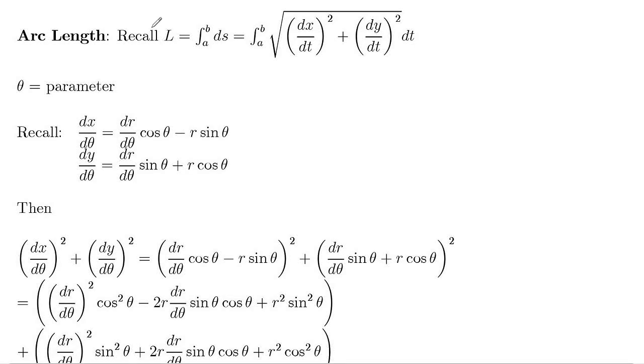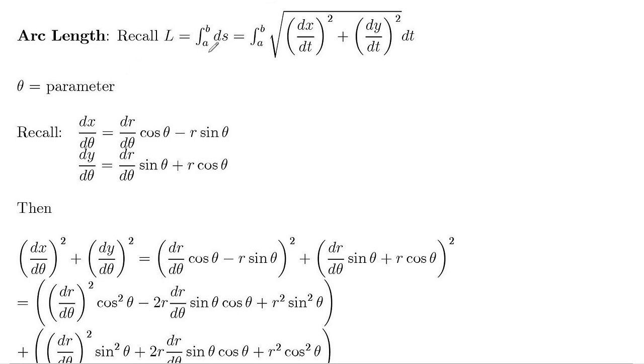So the last thing that we're going to do in section 10.4 is look at arc length in polar coordinates. So you've got a section of a polar curve, like a loop inside a limaçon, or for example one petal of a four-petal rose, and you want to know how long is that curve, what is the length of that curve. Or you've got something like the spirograph curves. You want to know what is the length of that curve.